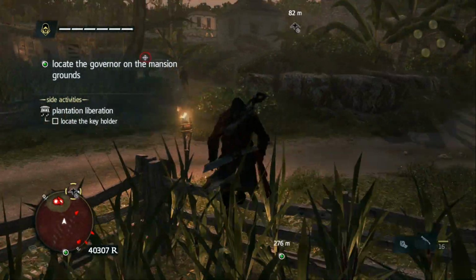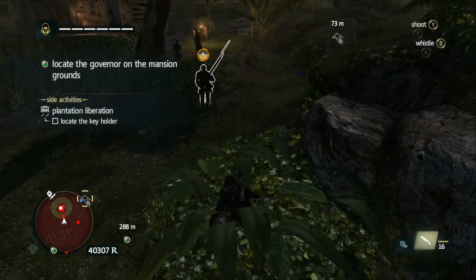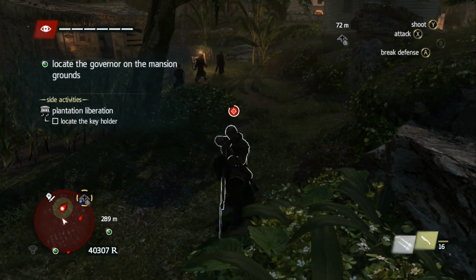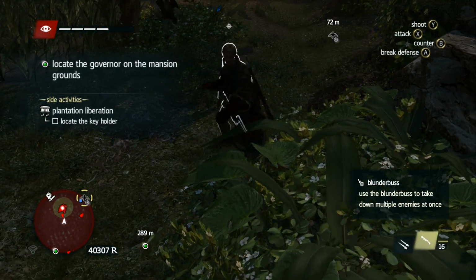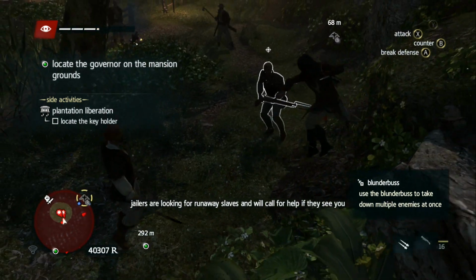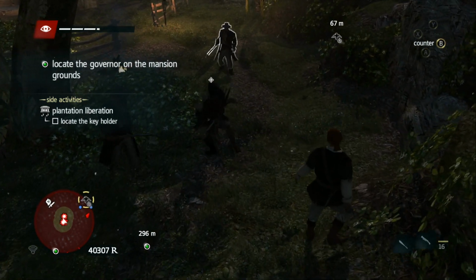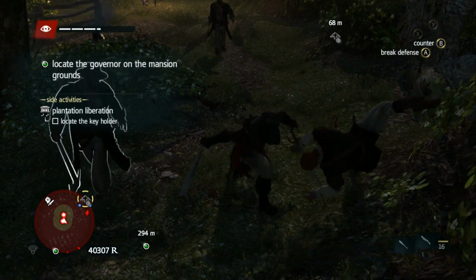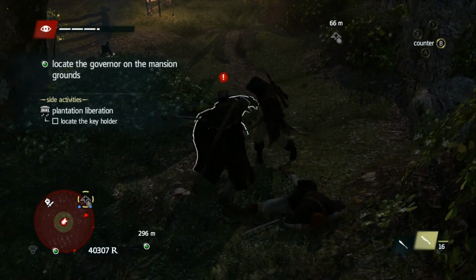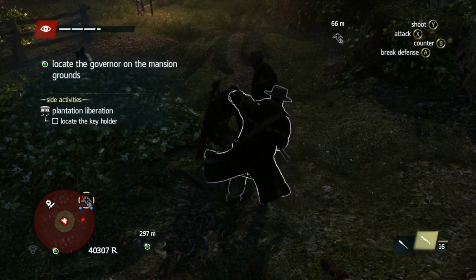Alright, so we need to find ourselves... Oh, shit. Oh, that was far too close. Okay. Oh, shit. Shit, kill him. Kill him. Wait, what? Please don't start killing people. Okay, get the machete out. That's what we want. We need machete. Oh, no, you don't. Damn it, fighting these two guys is usually a problem.